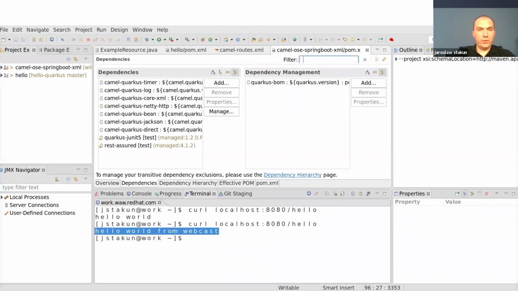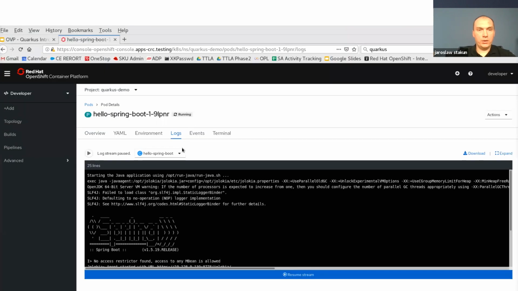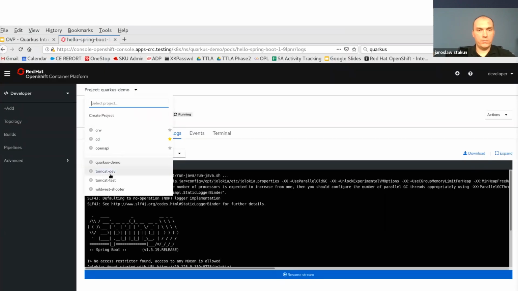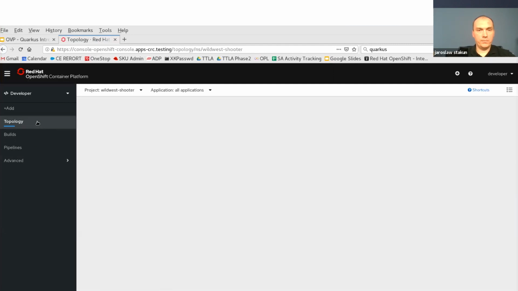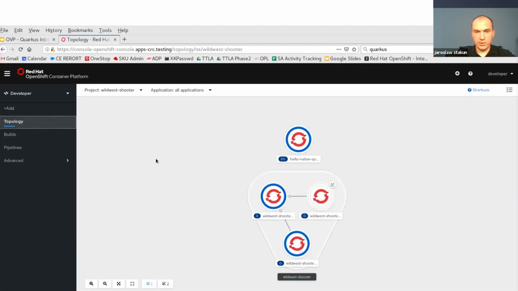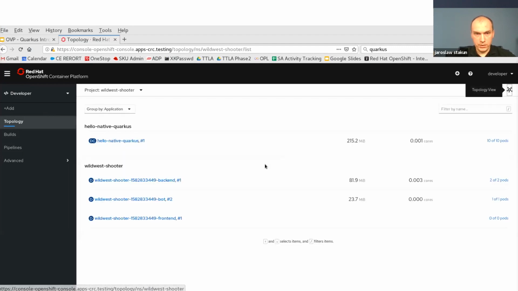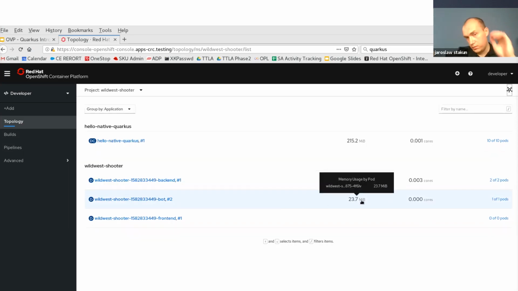And again, if we look at the OpenShift console, I have this Camel service running as well. So let's see first. This is that one. You can see it takes only almost 24 megabytes.